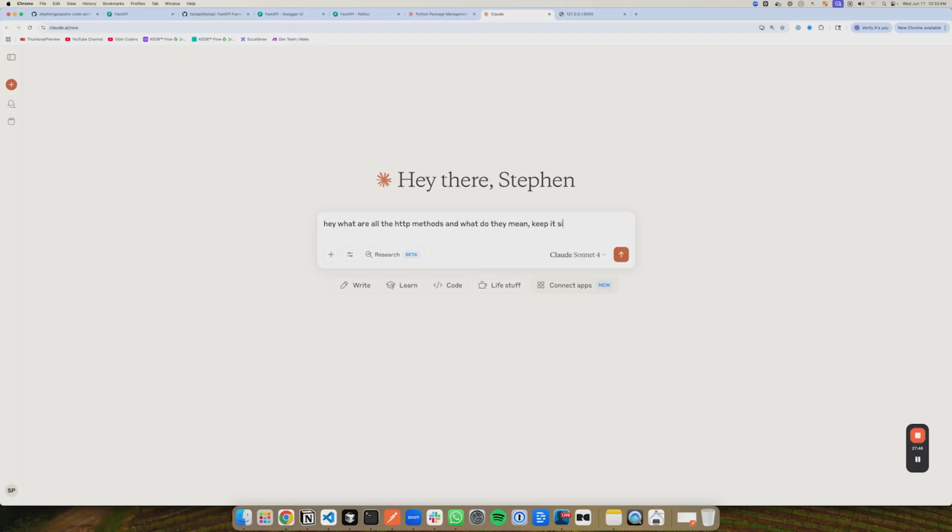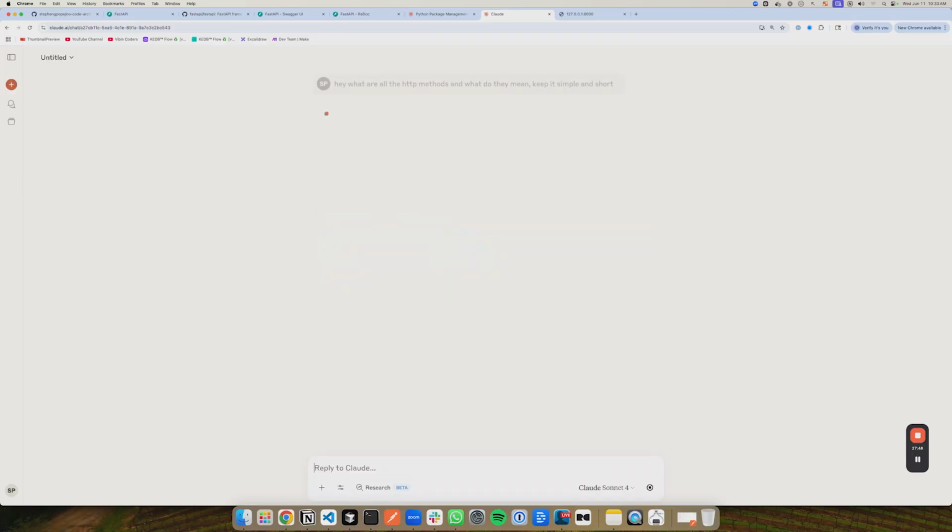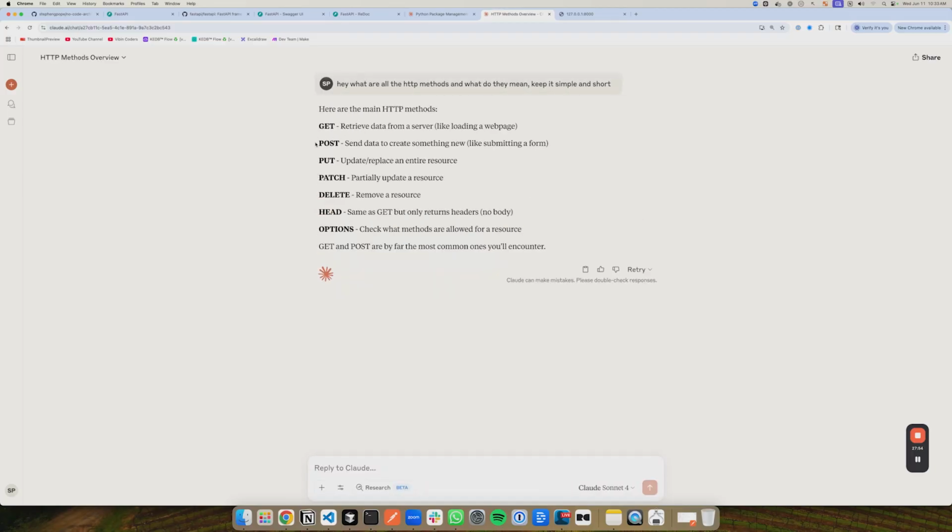Keep it simple and short. So this will tell you what these all do. So get, post, put, patch, delete, head, and options. You've most likely just played around with most of these. But it basically just tells the API what you're doing.